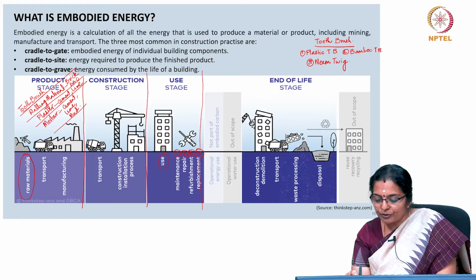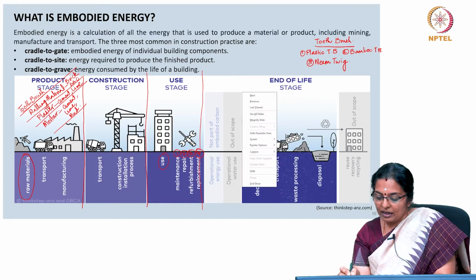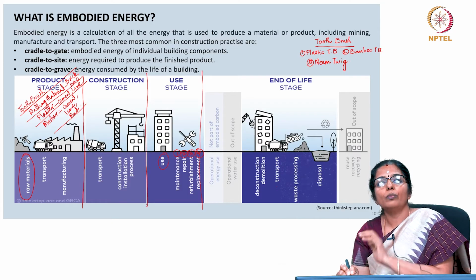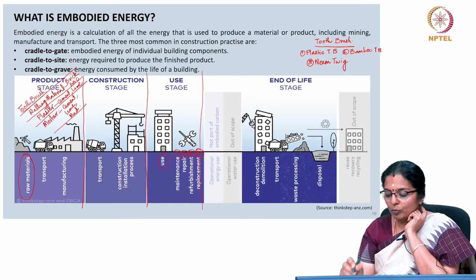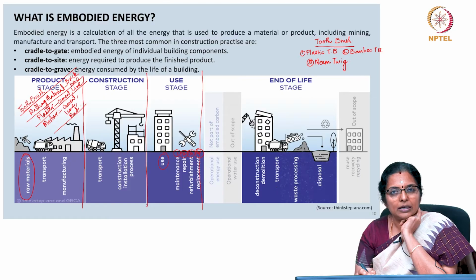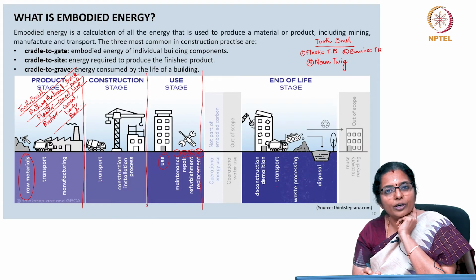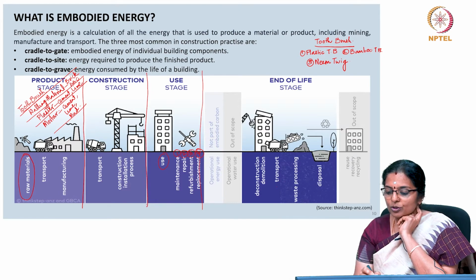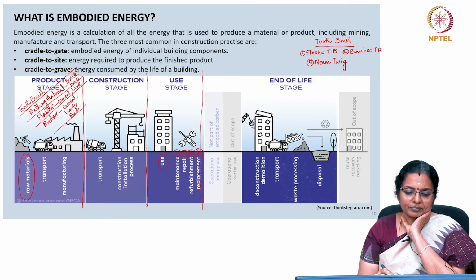What is the nature of transport that you need? What is the waste processing that is going to happen? And how will you dispose it? Are you going to put it in a dump field? Is it going to go into the landfill? Or are you going to reuse? So that is end of stage.